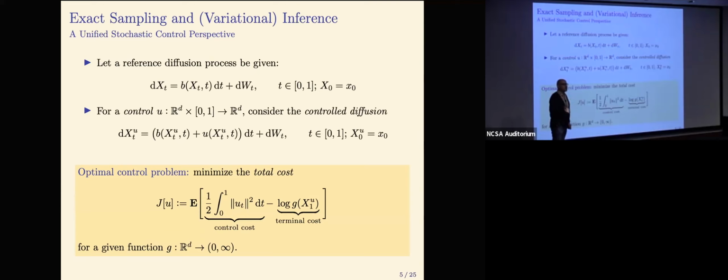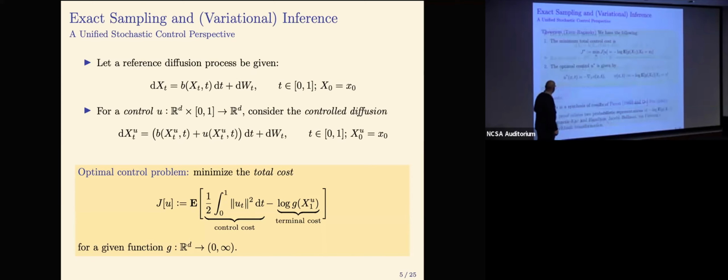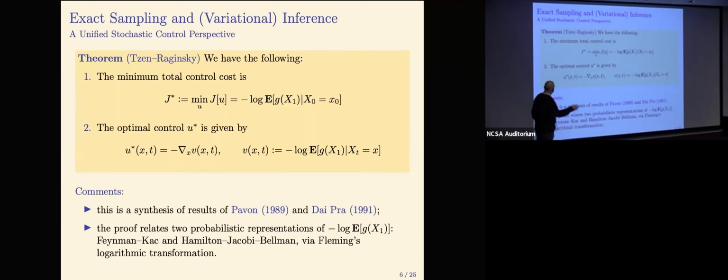So you do maximum likelihood, and obviously doing this in diffusions is complicated. So instead you come up with a variational bound. So long story short, the result looked like this. You can actually quantify the minimum total control cost, right? Remember that you have this reference process, reference diffusion, that you can think about as a control-free object. And for that, we assume we can compute its transition function, so we can compute this conditional expectation.